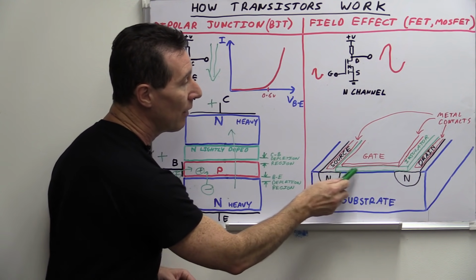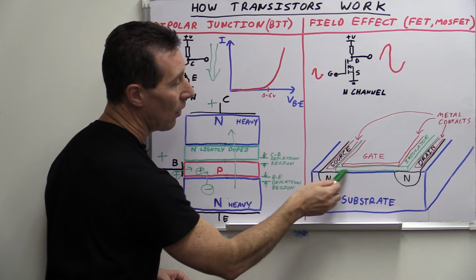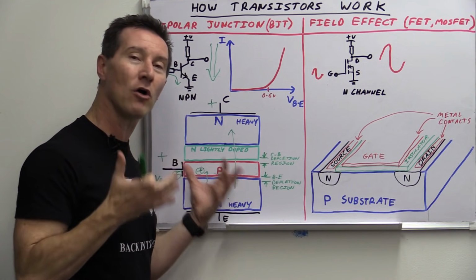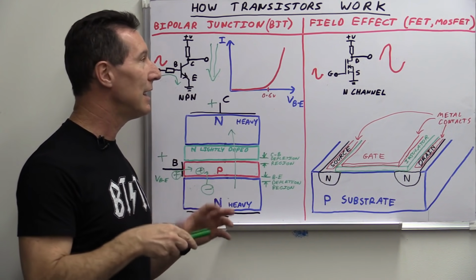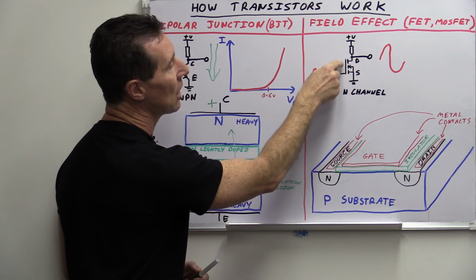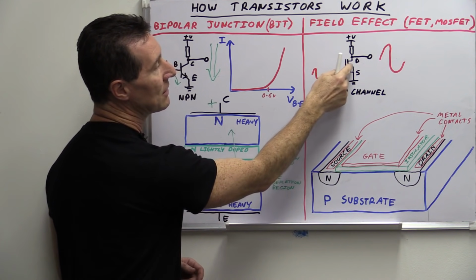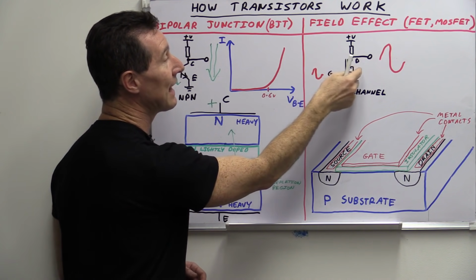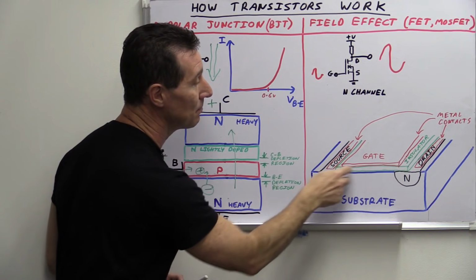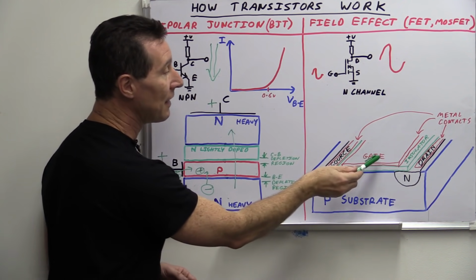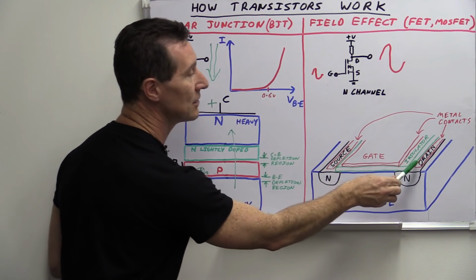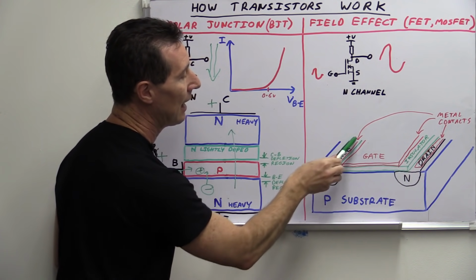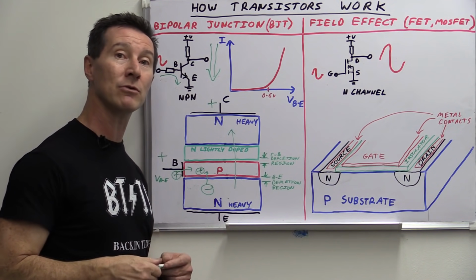And then we've got an insulator on top here, and that's usually an oxide layer. There's a few different ways to do that, but just think of it as a complete insulating layer. That's why it's physically shown as, you know, there is no direct electrical connection between the gate and the drain or the source, because it is completely insulated. And then on top of that, they've just got a metal contact, which is your gate material, and there's also a metal contact on the drain and the source n-type materials as well.